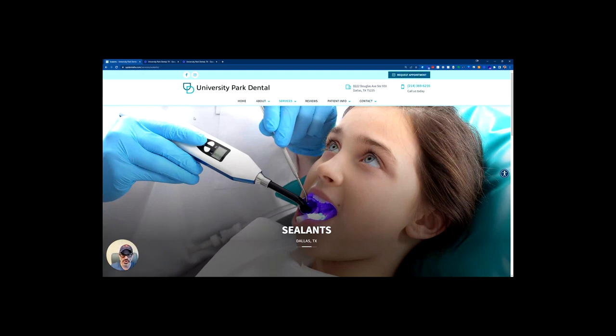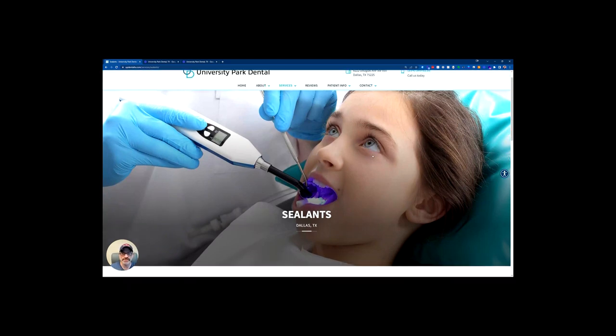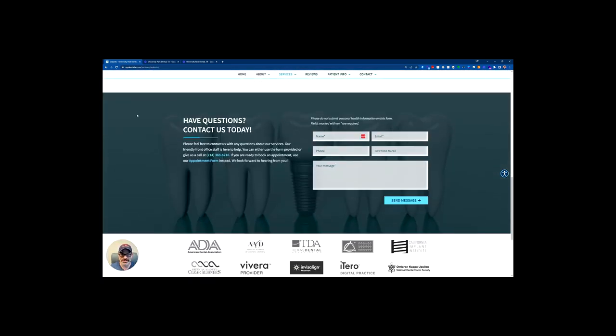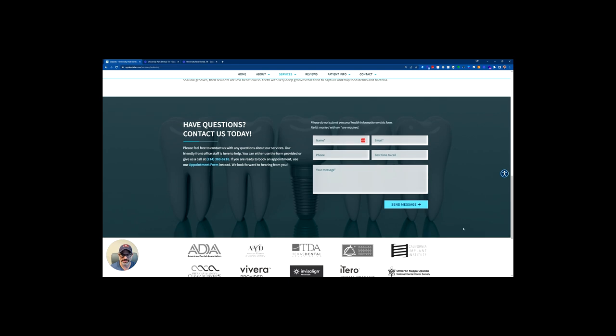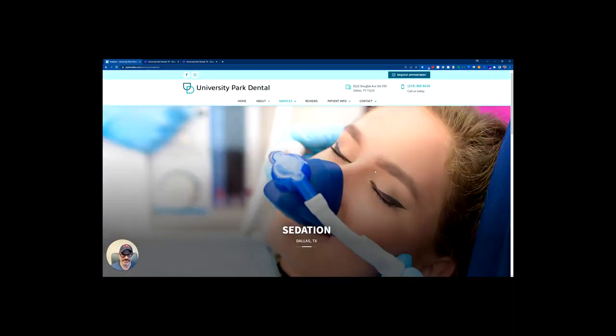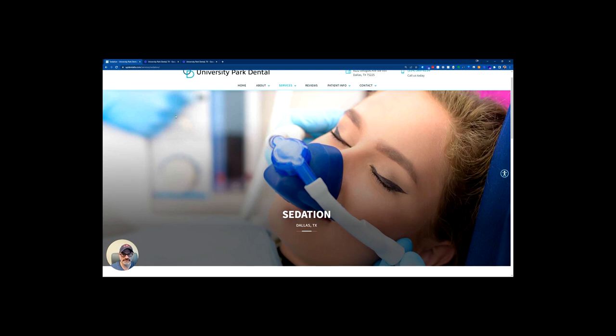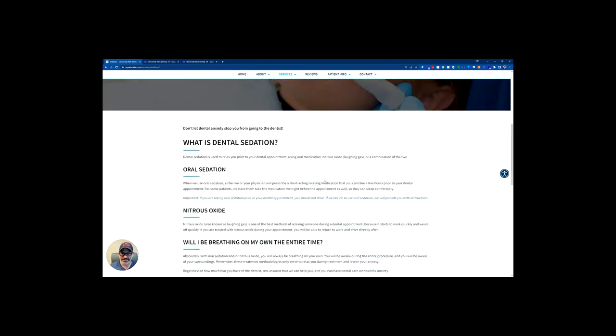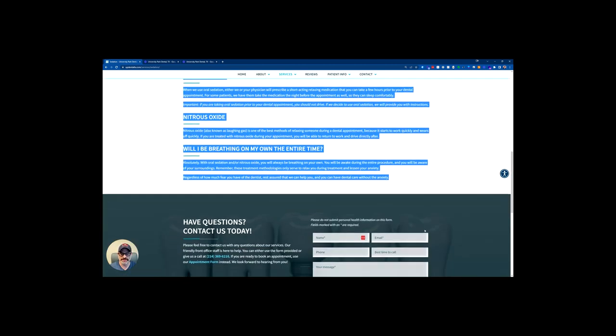So in this case, we have a picture. And again, this is called the featured image. Now over here, here's the text. In this case, we have a contact form built in. And that's something that we happen to have on the service pages here. Let's look at sedation. Same approach. See, we have a featured image. We've got the title of the page, Dallas, which helps for SEO and helps for orienting patients. Again, this text is different.